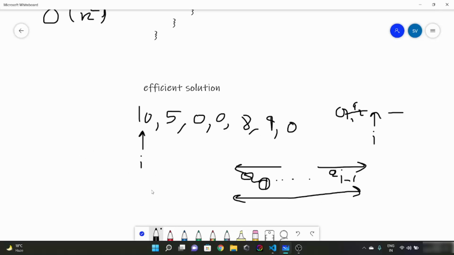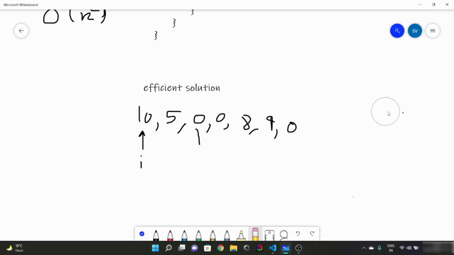So let's talk about the solution. Suppose I is pointing here. So what I'm saying is, suppose I is here.